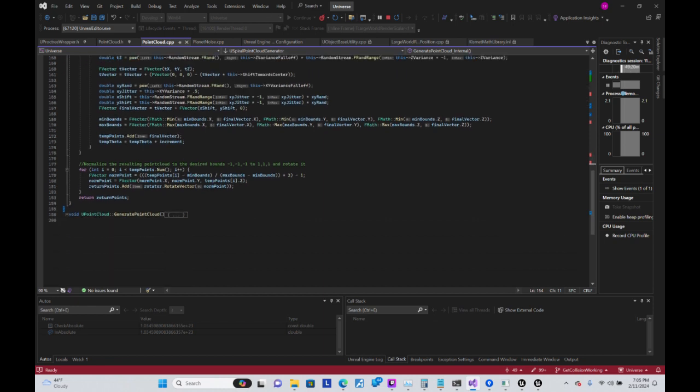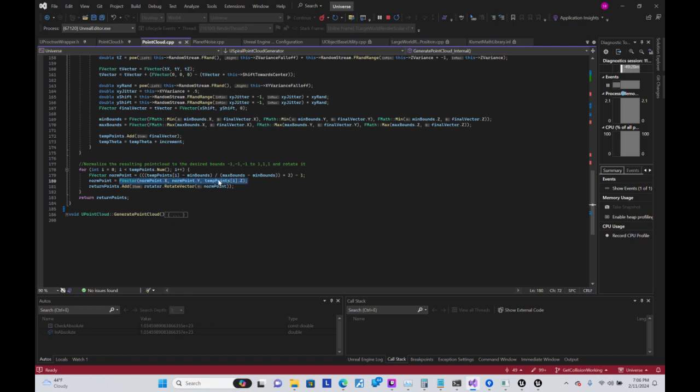All right, finally, the last thing we do, we iterate through everything in our temp points. We normalize the point by subtracting the minimum bounds from the point, dividing it by the max bounds minus the minimum bounds, multiplying by 2 and subtracting 1. I don't remember why you do that, but that's just how you do it. You can see it here. Norm points, we then set like this because we don't want to actually normalize our z-axis because we've already randomized it in the range we want.